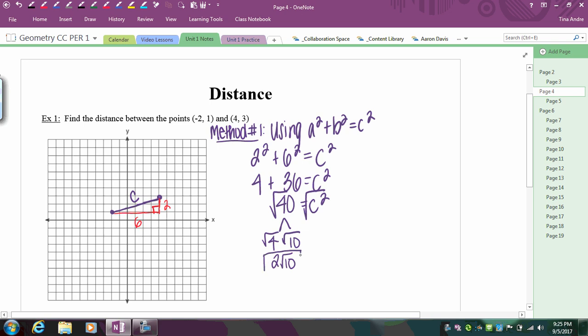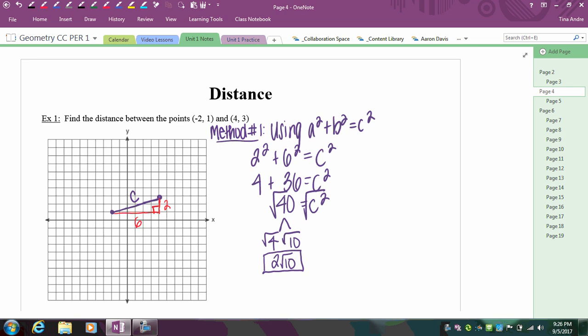So again, to check your work to make sure that you're getting the same answer, like if you're not sure about the simplifying, just type square root of 40 in your calculator, type 2 square root of 10 in your calculator, make sure you're getting the same decimal, and that's how you can verify that you did get the correct answer. So that's one way of finding the distance between 2 points. Whenever it's a diagonal line, you can't just count. You can just make a right triangle out of it and use the Pythagorean theorem.